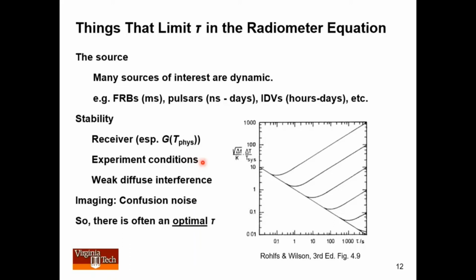Experiment conditions. These are things like the dish slewing around and dragging a side lobe, say going from the sky to the ground. That will cause a change in the system temperature, and all of a sudden you're wiggling around down here. And then, of course, there's interference. This is, to be honest, one of the most poorly known, poorly understood things that happen to radio astronomers, and probably has an outsized importance. I always kind of feel bad that we don't spend more time trying to figure this out.